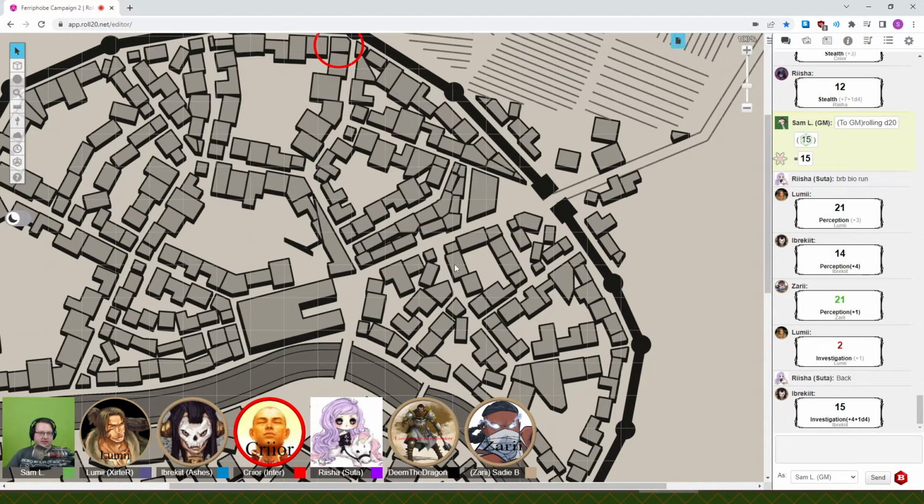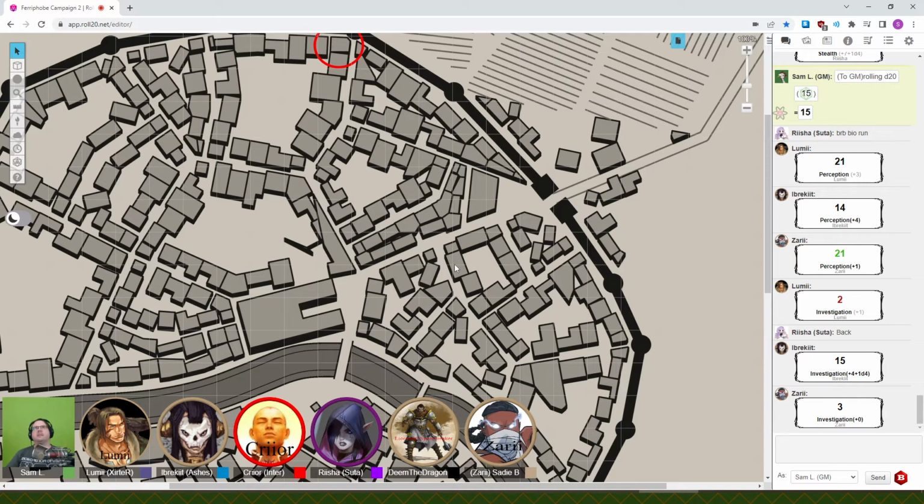So Lumi with a 21 on perception, Zari with the 21 on perception. And that was a nat 20. Nice. So you guys notice that there have been a large amount of movement in this general area since the rain fell.